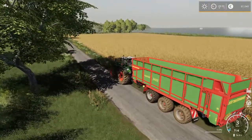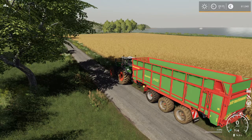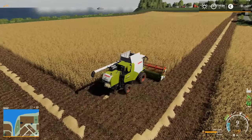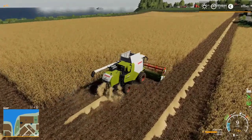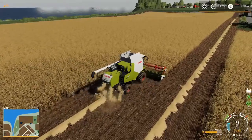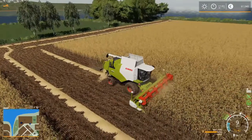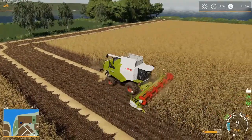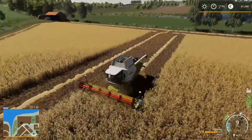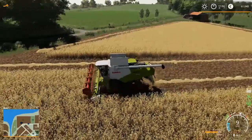And this is the field of barley right here that we're going to be harvesting. I'm in the process of moving equipment over right now. So you can see at this point I have done a couple of headland passes just to get this field opened up, because it's pretty tight on that back end over there, especially next to the sea. Not much room to maneuver, so I felt the need to open it up, and I split it because it's got this weird jag on one side. I'll take care of that later.